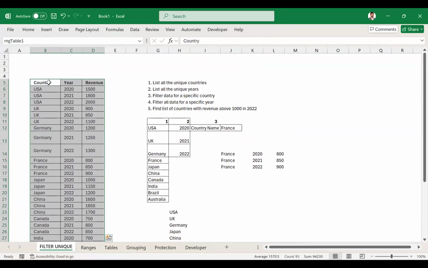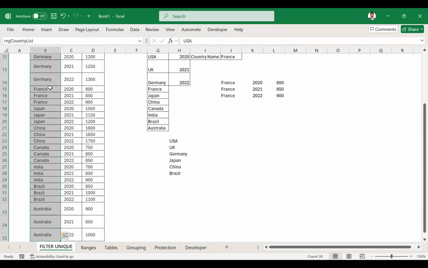Any questions, any doubts? Anyone? So how do we reach that cell where we are typing RNG? Yeah. So what you do is you select the data first, and using your mouse, you select this here.